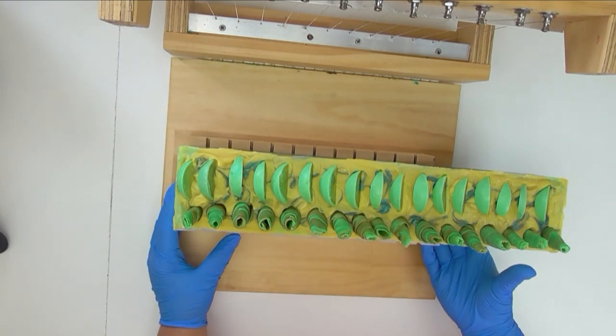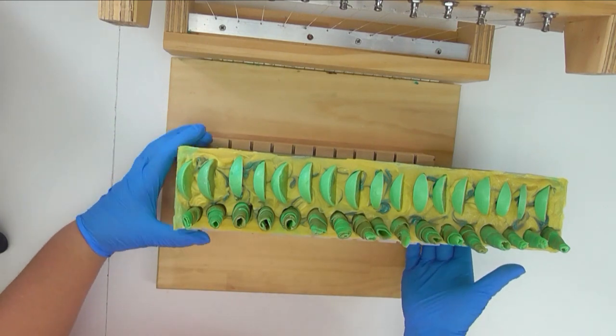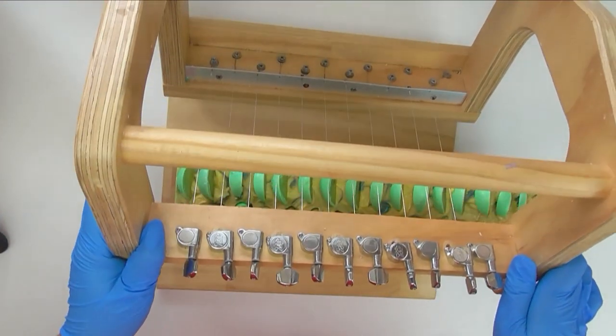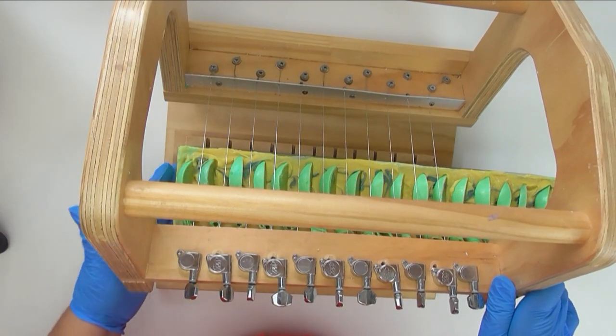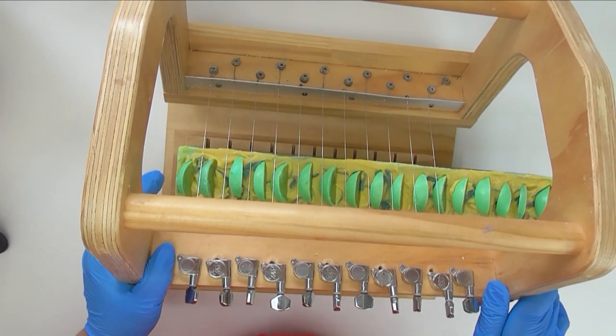It's not really come up as I envisaged, but we'll see what happens when we cut them. Hopefully each of those soap curls will stick in the soap. So I've just lined that up on the soap cutter. I've got a feeling I will be cutting some of the limes. We may just miss them slightly, but we may just catch a couple.